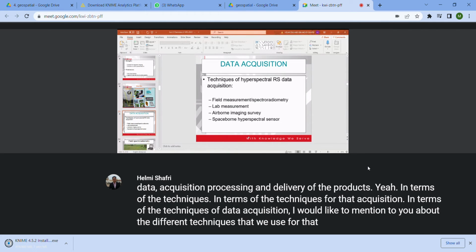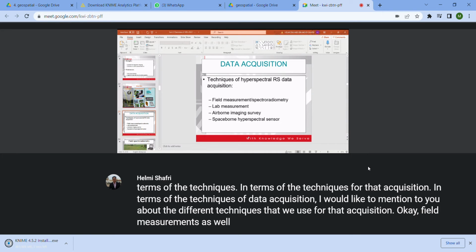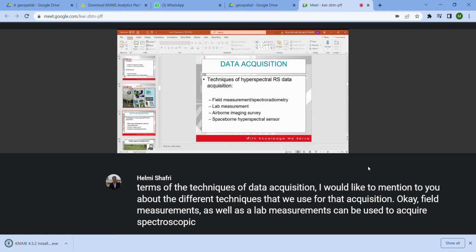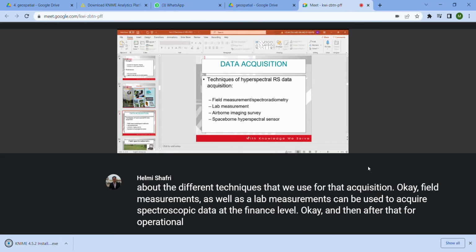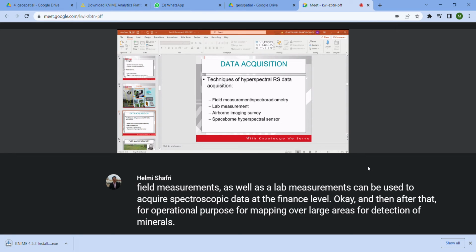Field measurements as well as lab measurements can be used to acquire spectroscopic data at the finest level. Then for operational purposes, for mapping over large areas, for detection of minerals, and so on, we use airborne as well as spaceborne hyperspectral sensors.